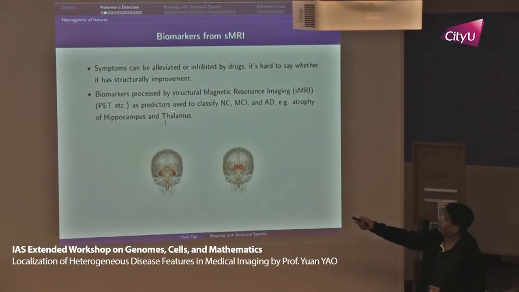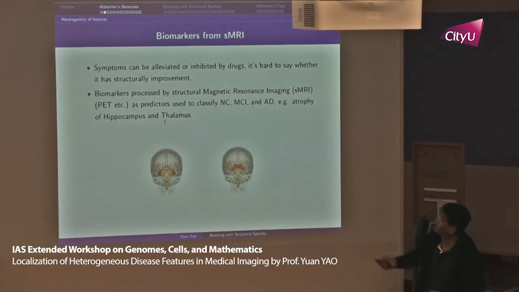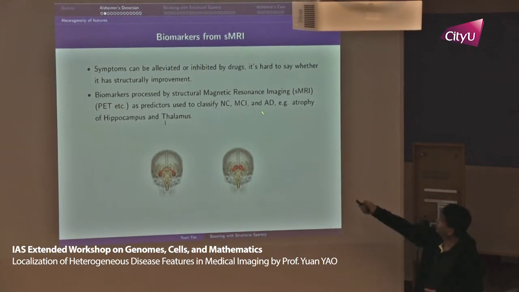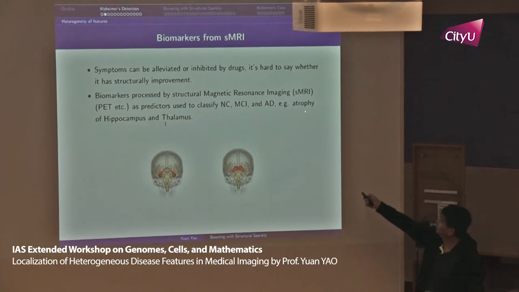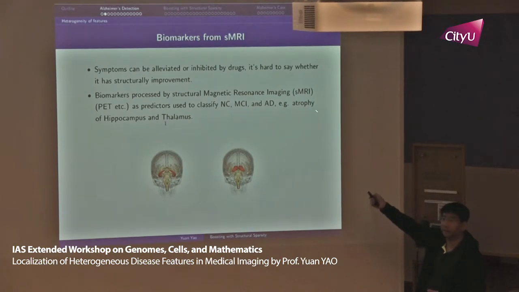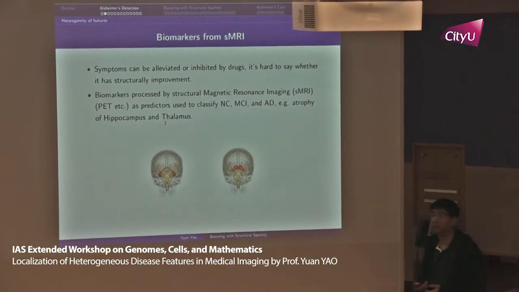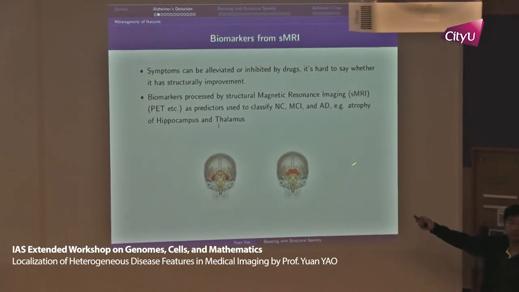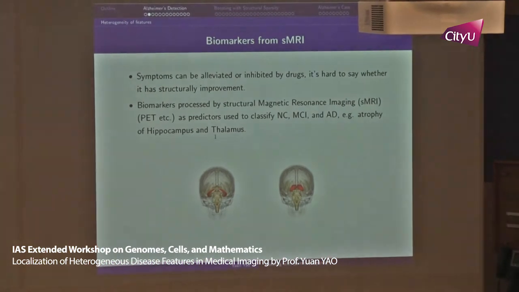impairment. So usually, when people use structural MRI imaging technology to view the patient's image, you can roughly classify the patients into these classes. The main criteria for doctors is to look at some particular areas like the hippocampus and thalamus in the brain and look at whether the gray matter is significantly reduced compared to normal people or the template. If that happens, then doctors will classify these people according to this kind of status. But what's the trouble with that?